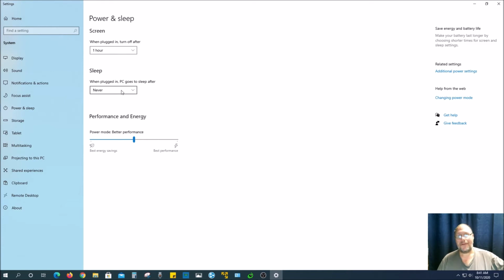Again, desktops, just set it to never sleep. But on laptops, like I said, when it's plugged into power, set it to never go to sleep. And then when you're on battery, so like you're traveling or you're out and about and you've got your laptop with you, your laptop will go to sleep after a certain time to conserve battery. Most people, though, have it automatically set, and that's a different setting in here. And of course, I can't show it because I'm using a desktop. Most other people have an option so that if they close the lid, the laptop goes to sleep. But if your lid is closed on your laptop, it will not update because it's not running. It's sleeping.